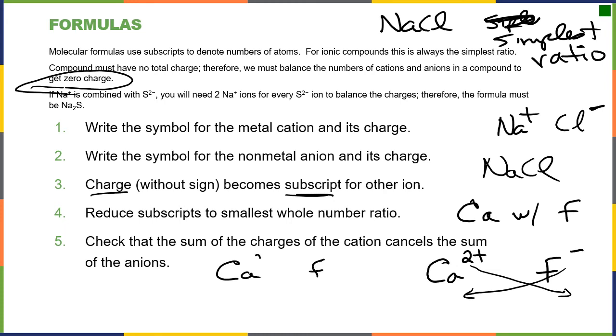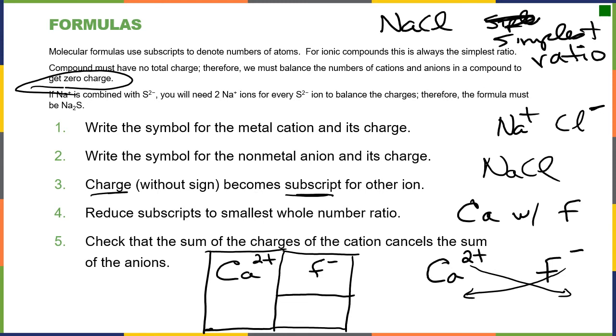fluorides. Well, if we think about our charges there, one way to do this is just sort of block it out and see kind of what the net charge is. If we have two fluorides with a minus one each and one calcium with a plus two, our charges are going to add up now to zero, and our formula is going to have to be CaF2. The simple cross multiplying really doesn't work if you've got twos and fours, but we'll deal with that in a moment. So write our formula so that the charges add to zero.